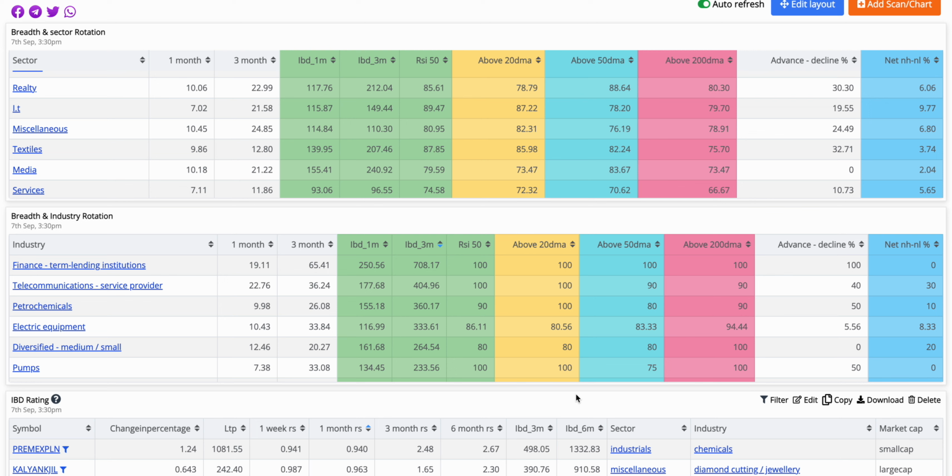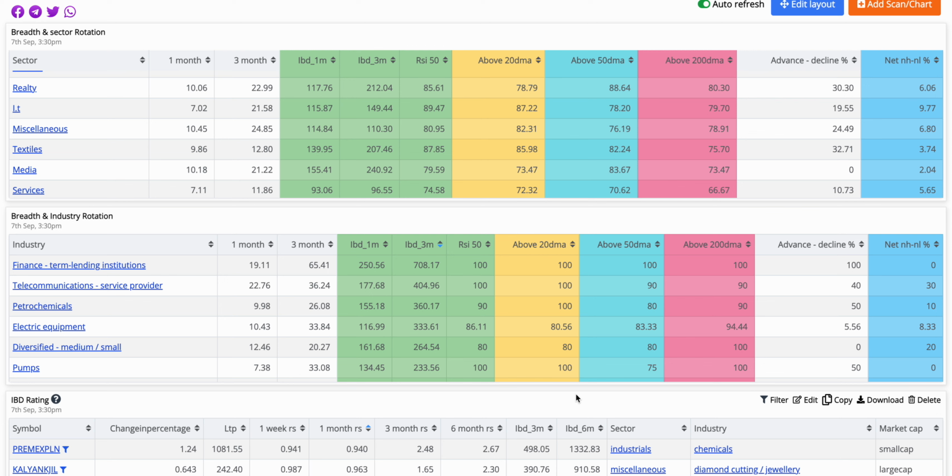Now, with sector rotation, there comes the element of cyclicality. No stock or sector can go on giving you outperformance forever. At some point momentum will be lost, and at some point they will go into a downtrend. So downtrend, uptrend, downtrend, this keeps happening cyclically, right?